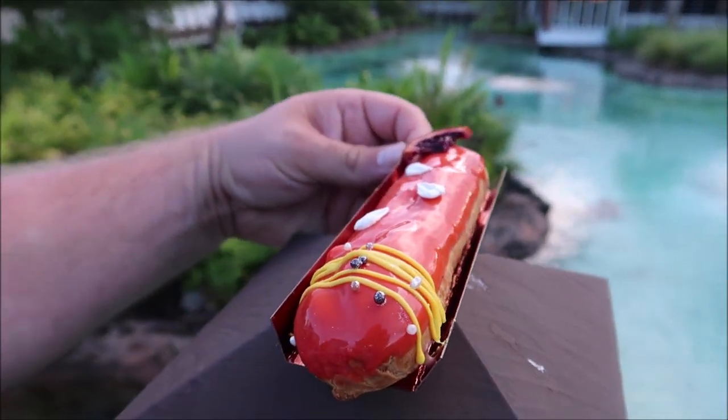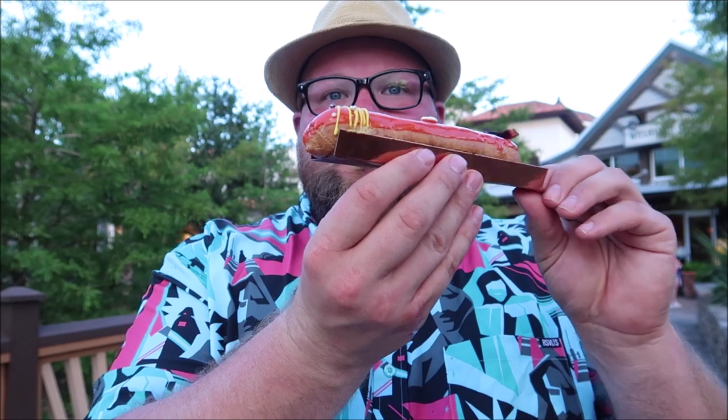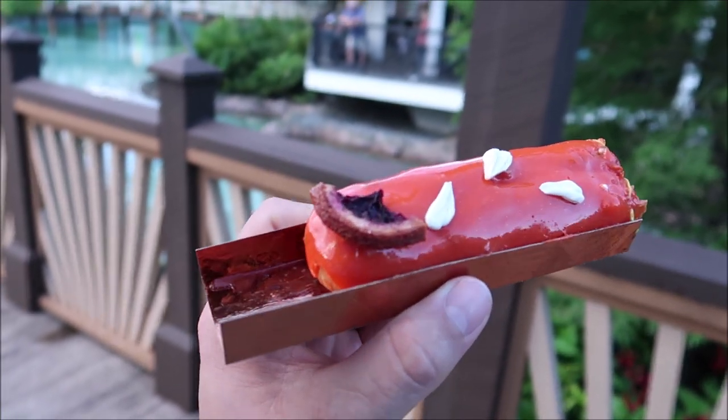Amorette's is always on point with their little pastries and eclairs. I'm going to eat it out of the box so it doesn't make a big mess — you can push it down and then take a bite. Holy moly. Wow, as soon as I took one bite I just got a whole bunch of orange juice coming out of it. That is so crazy.